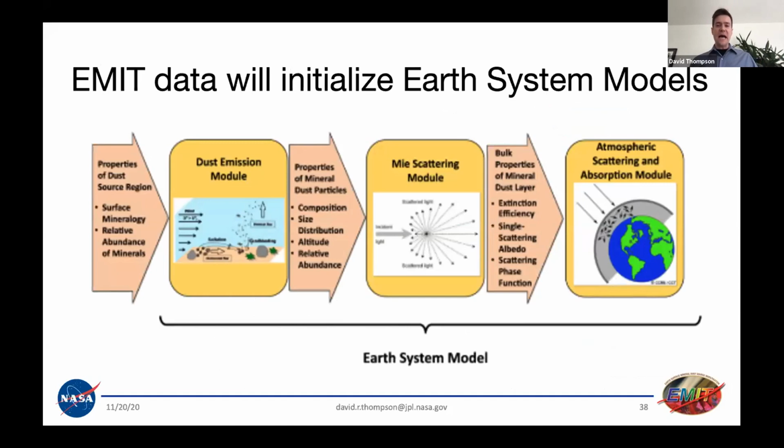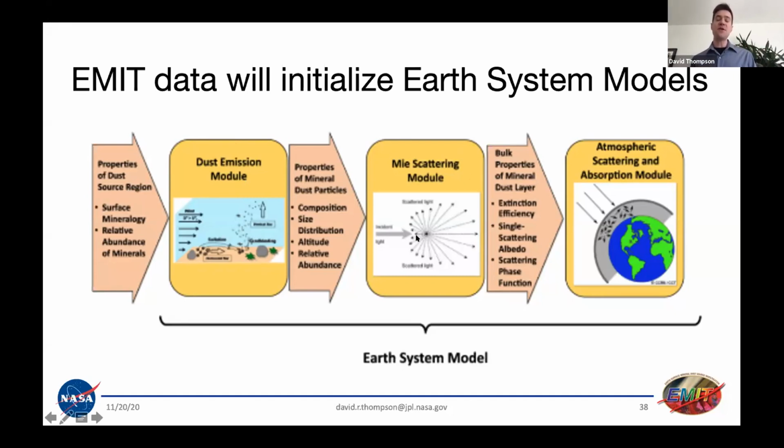Okay, and of course, the next step is to initialize Earth system models. Here it starts to get a little bit more complicated, so we're going to back off a little bit on the detail. Suffice to say there are several processes that the Earth system model assumes. There's a dust emission module that takes into account state-of-the-art brittle fragmentation theory to simulate how dust is produced from different regions as a function of wind speed. It's basically dust particles that are already lofted into the atmosphere collide with others and knock them off the hard surface and create more dust particles. And of course, that can be modeled quantitatively. So that's the role of the dust emission module.